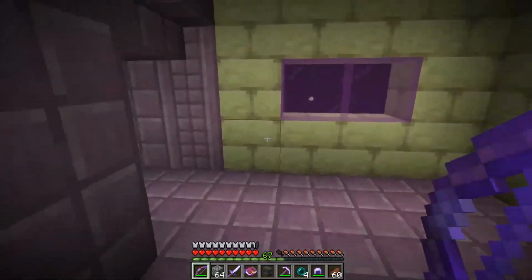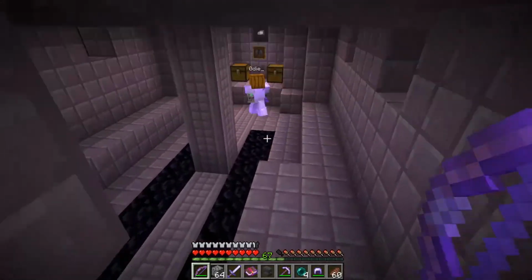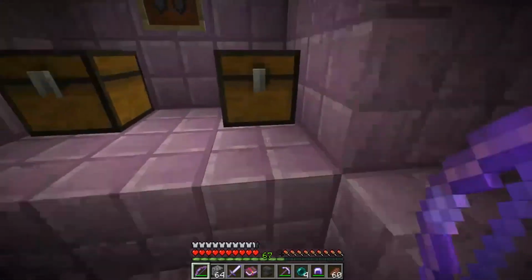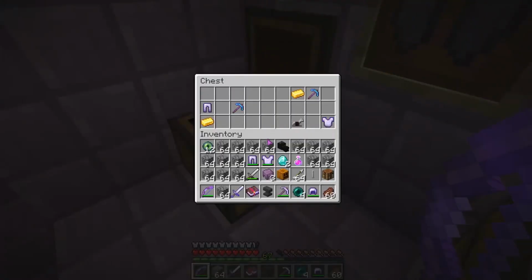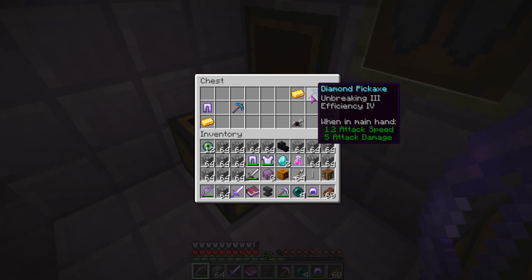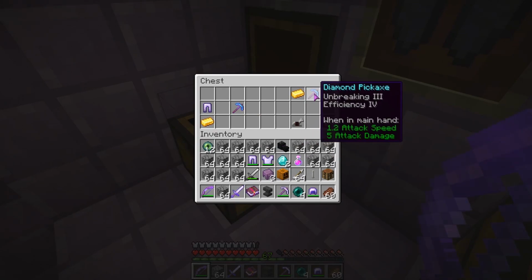So did you get any more armor here that maybe I can wear? I don't know. I was trying to learn. I didn't look in the chest. Oh, sorry. Oh, we've got picks. This is exactly what we need. Unbreaking 3, efficiency 4.